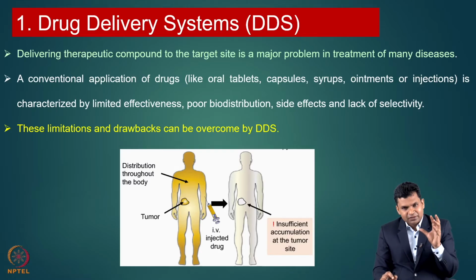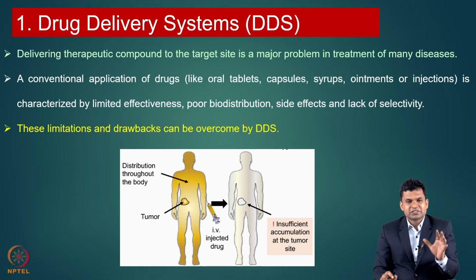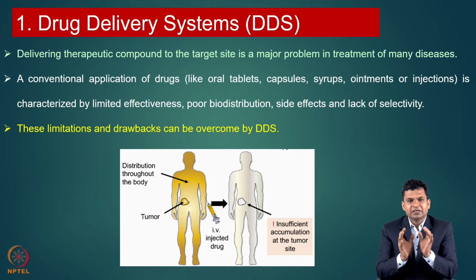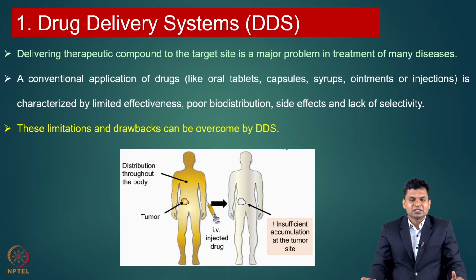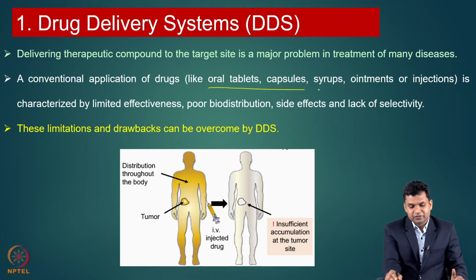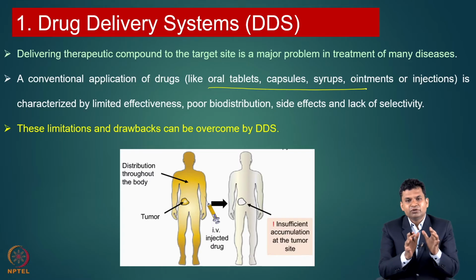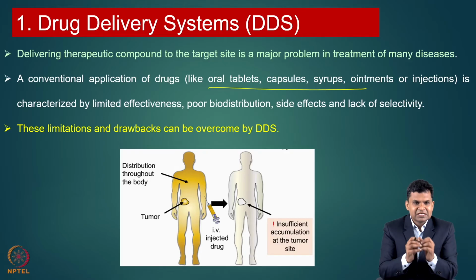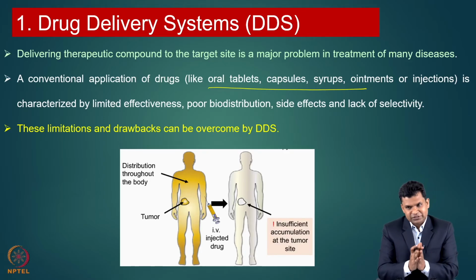Designing drug products or drug molecules for a particular disease is one of the major challenges, and getting the drug to reach the target site is also one of the major problems in treatment. Yes, we know many conventional formulations. Converting new chemical entities or APIs into a dosage form is one of the major challenges. From that we make tablets, capsules, syrups, ointments, and injections, which are the conventional formulations.